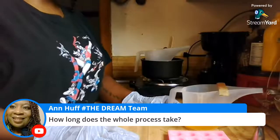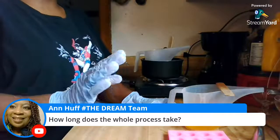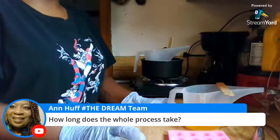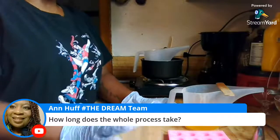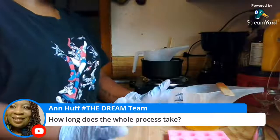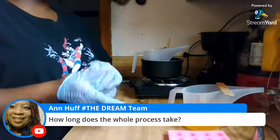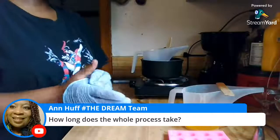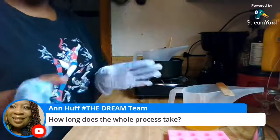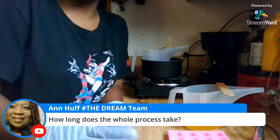And that's what I actually love about soy wax, because it really takes some hours for a candle to get fully hard, and you have to have some days to let it dry anyway before you even sell it. Especially the way I do mine, with all the frosting and the whipping and all that stuff. So it definitely takes some time.